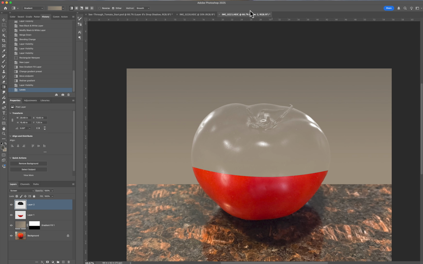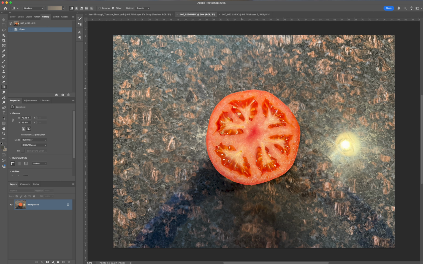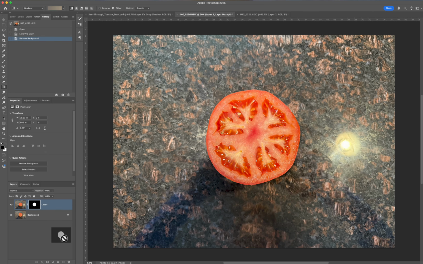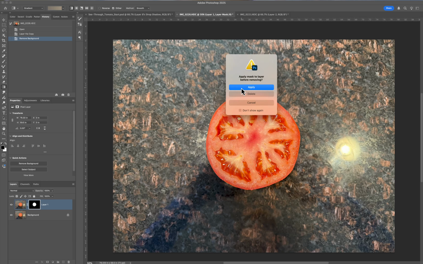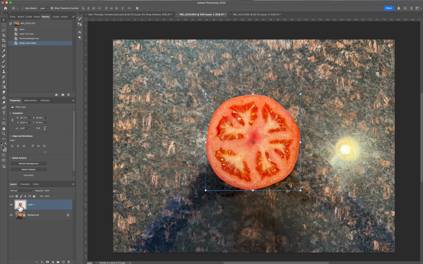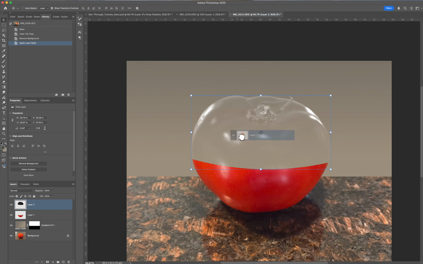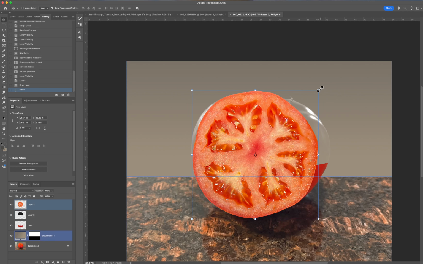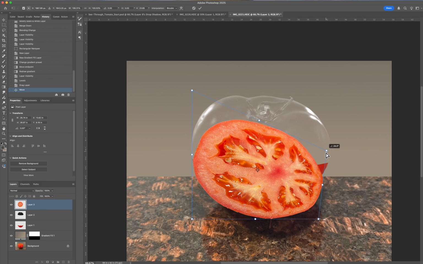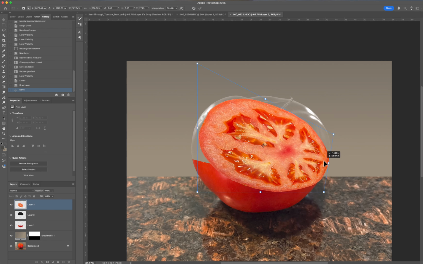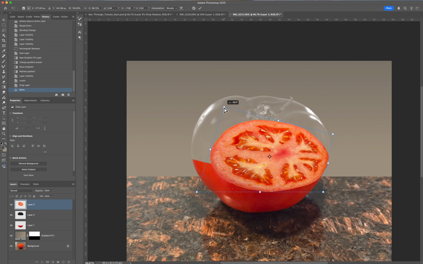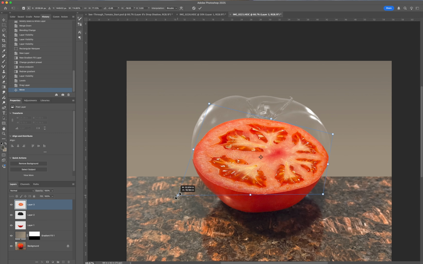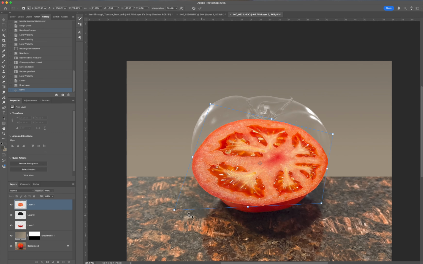And now we want to use the cut open portion of the tomato. So again, we're going to do exactly what we did before. We're going to just remove background after making a copy of the layer, and just come in and make the layer mask stick. And then I'm just going to drag and drop that one into our image right here. So I'm going to roughly place it where I want it, and then I'm going to use the transformation box to come in here and bring it down and put it in position as best I can.